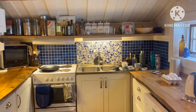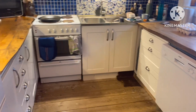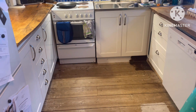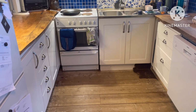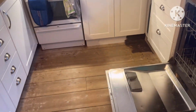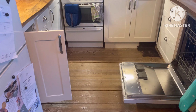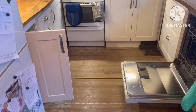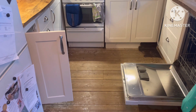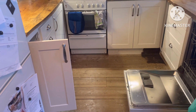Okay, here you're getting a picture of my semi-clean kitchen. Right now, if you look at this kitchen, it's U-shaped, and it's maybe a little bit wider than your normal galley kitchen. Not much. If you have a galley kitchen and the cupboards open out, you would hardly be able to squeeze into the kitchen if both sides were open. So that's something to think about if you have a galley kitchen, especially if you have less square footage between the cupboards so that you can just open and shut things.